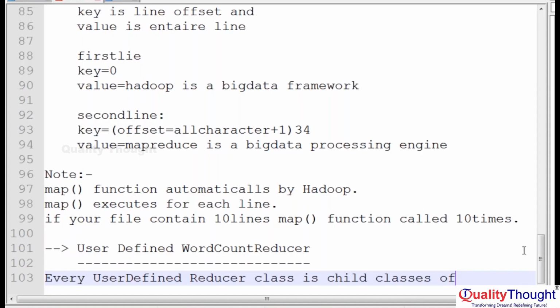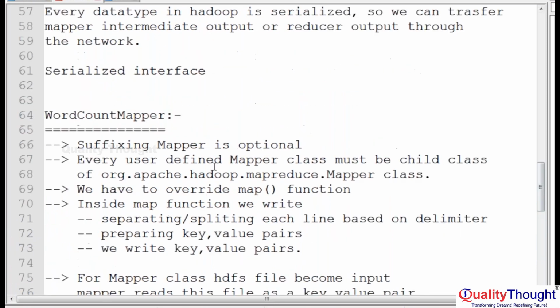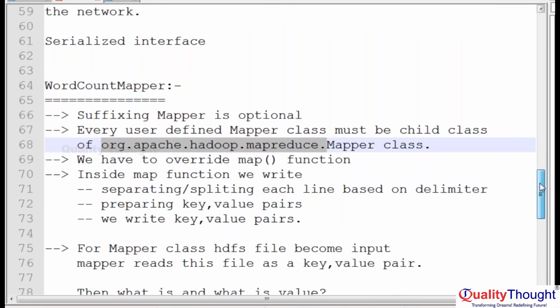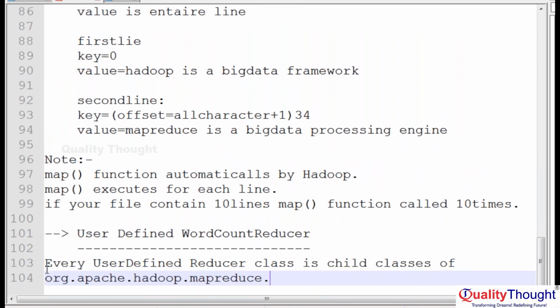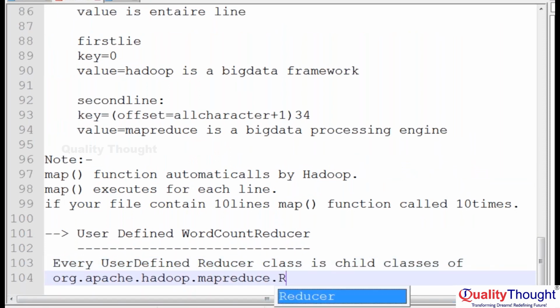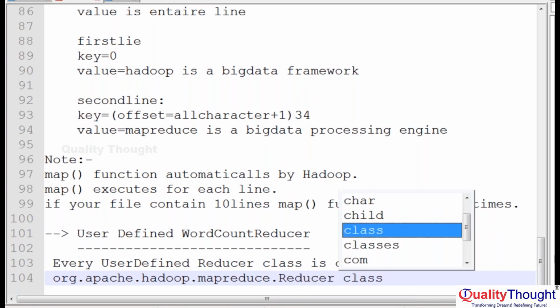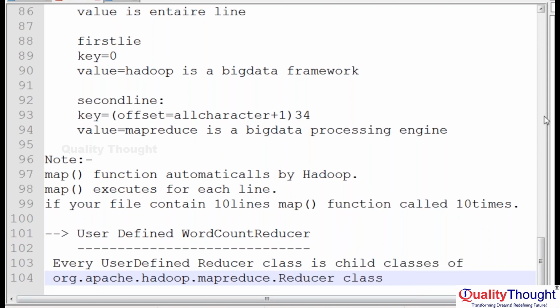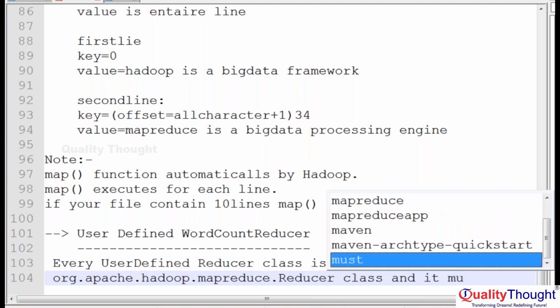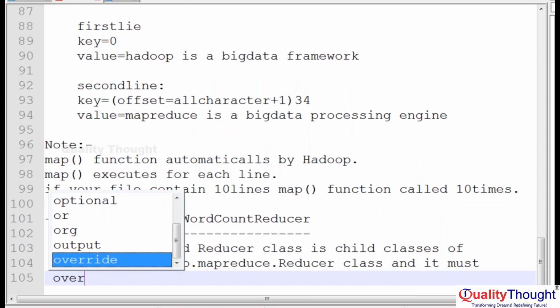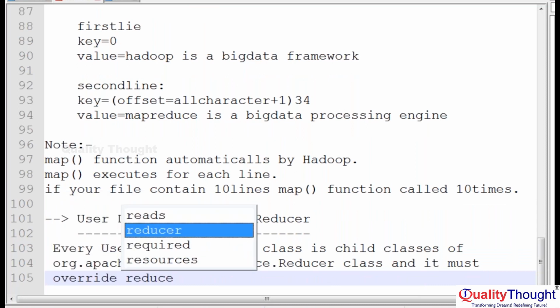Every user defined reducer class is a child class of the Reducer class, and it must override the reduce function.